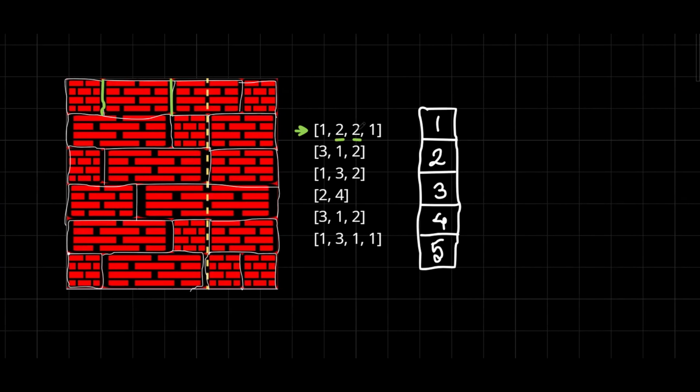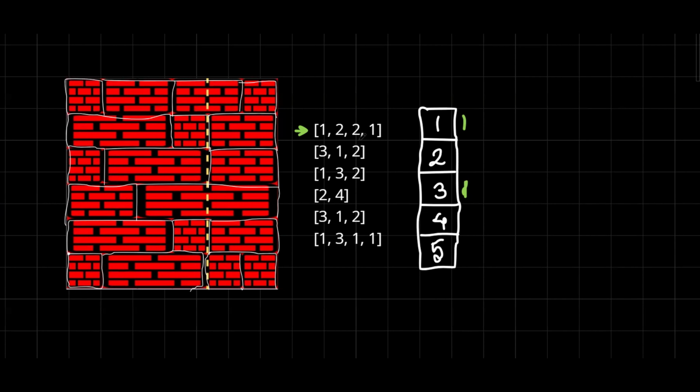Now our cumulative sum is 5 for this element too. So here we can draw a line at the position where the width is 5, which is 1 plus 2 plus 2. So we can observe that each line we are drawing is connected to the cumulative sum. So for each of the corresponding rows given in this input array, we have to find the frequency of the cumulative sum. Suppose for this first block, the first element is 1, so we have to mark 1 here. Second element is 2, so the summation is 1 plus 2, which is 3. So we have to add 1 here in the 3 position.